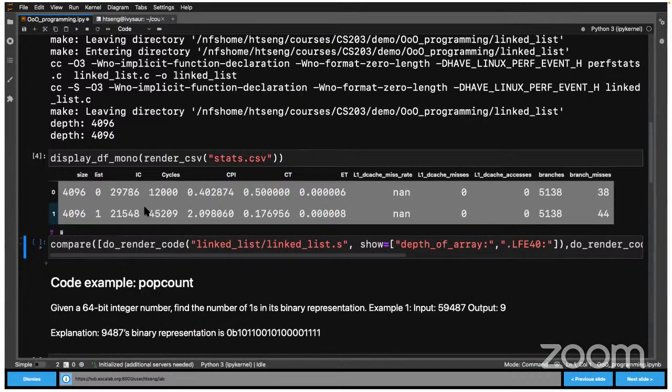For this processor, which is essentially a 13th generation Core i7 processor, some performance counters don't work very well. However, one thing you can find is that the CPI of the linked list, which is the lower one, is 2, which is pretty bad. However, if you don't use a linked list, it's only 0.4. Pretty good compared against the linked list.